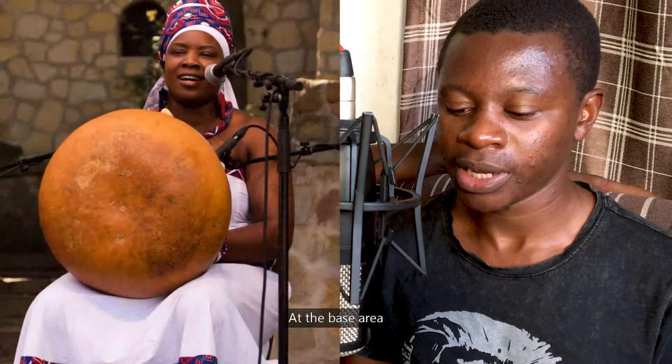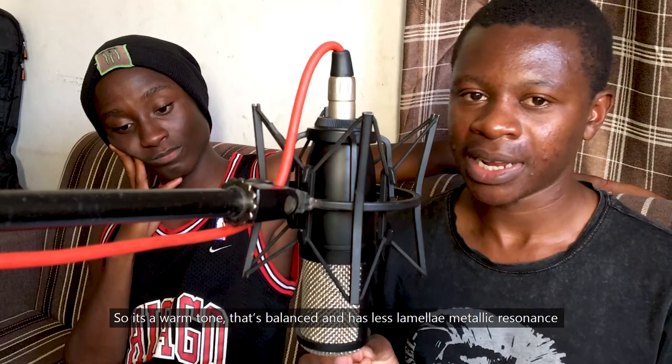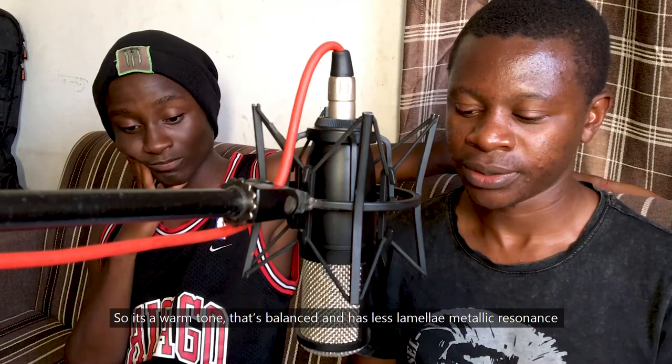And then the second sweet spot was at the bottom of the mbira, at the bass hook. The tone of the mbira at the bass hook is usually warm and balanced. It's more of the bass that you hear at the back of the mbira. So it's a warm tone, it's balanced. And then there's less of the bass or the tone of the metal resonators you have on it. Okay, let's listen to it.